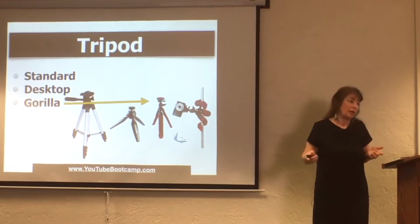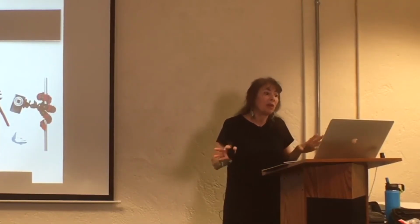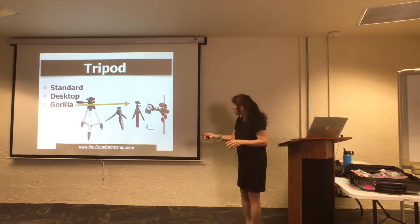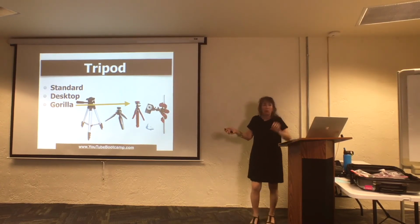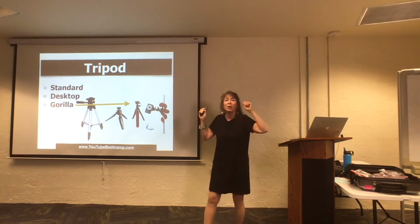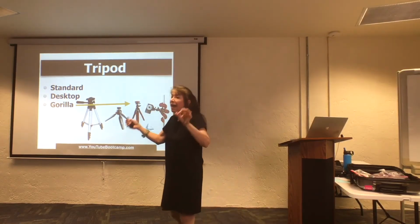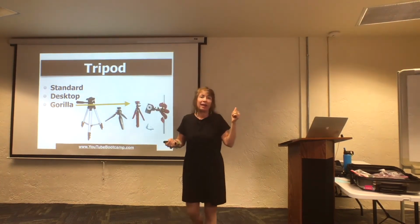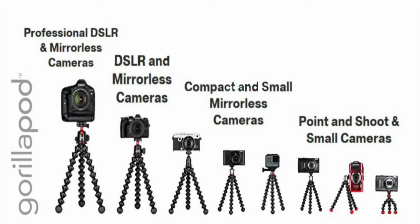Lastly is the Gorilla. I love the Gorilla tripod. It's so cool. Every one of these little things is adjustable and can connect onto almost anything. So no matter where you are, if you do a lot of outdoor filming, you've got to have a Gorilla tripod. They come in every size, from floor to mini.